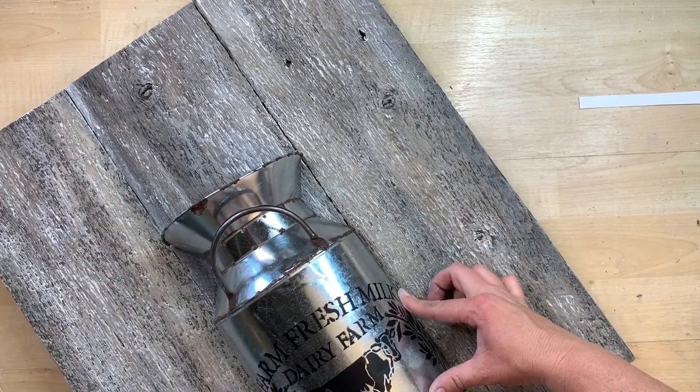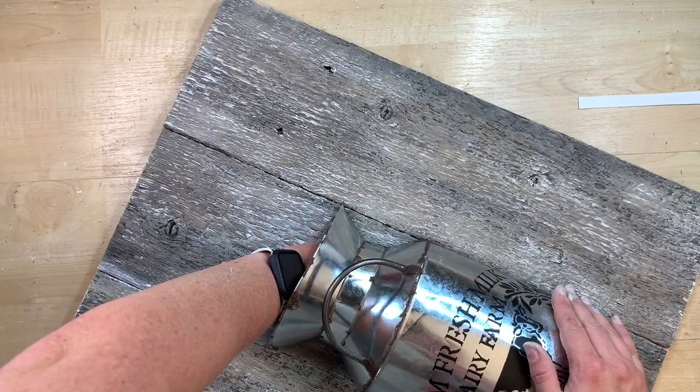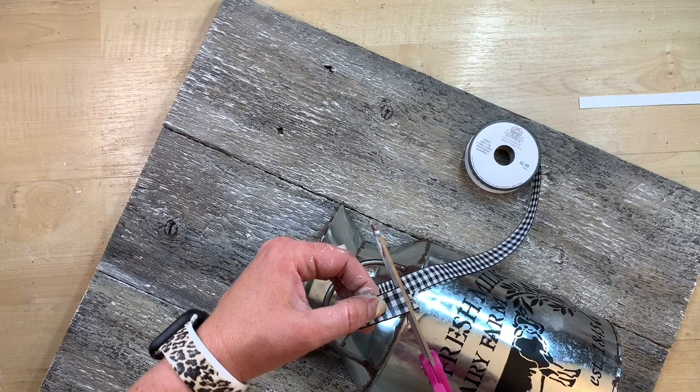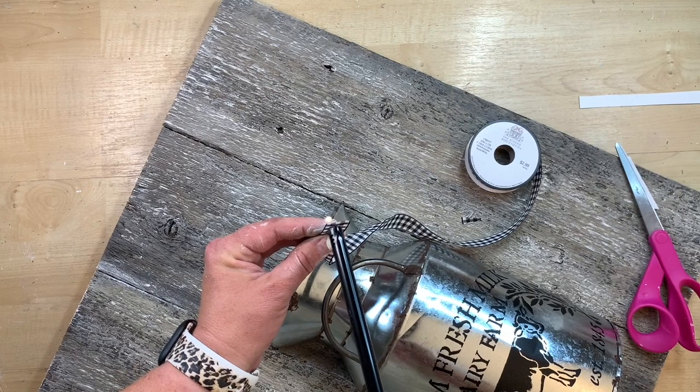So you can measure it out on your wood if you need to. And then I just had it not quite to the bottom, just up a little bit. And I even put my hand inside to hold it down. It is tin, so it is going to radiate that heat, so just be careful.